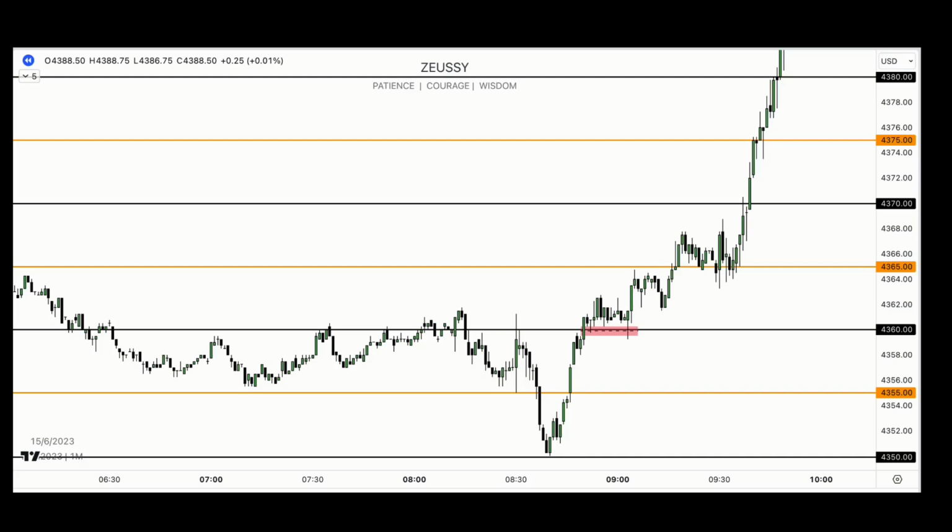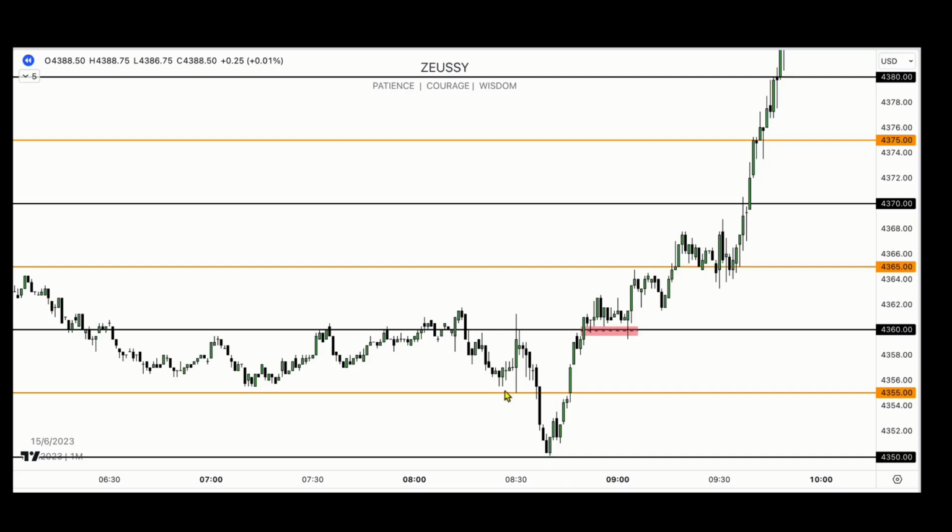So what we're going to do is draw horizontal lines at every single 10 handles, a handle being, for example, from 43.50 to 43.51, and we're going to divide every single 10 handles into two parts, meaning we're going to annotate equilibrium, 50% of that price range, as well. Equilibrium being showcased with the orange line.